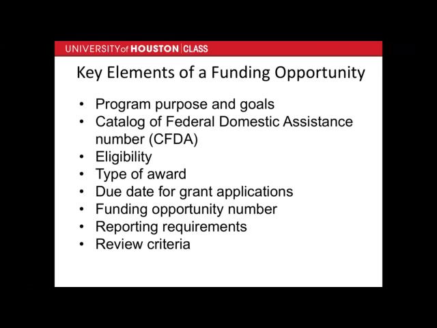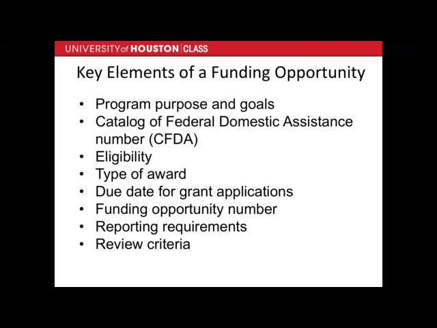You want to look at your program purpose and the goals so you can identify exactly what it is that the sponsor is looking for, and also to make sure that what you're proposing fits within the scope of their funding initiative.